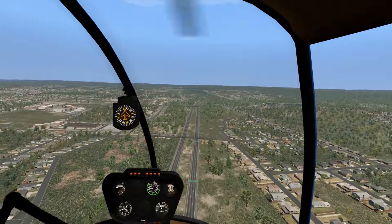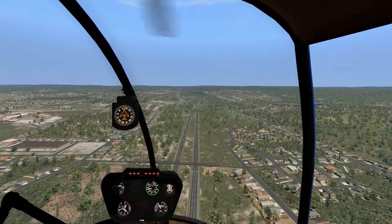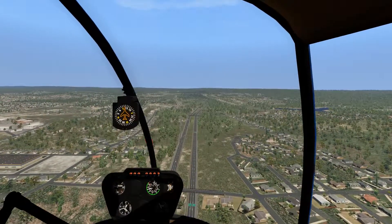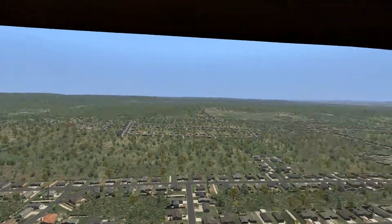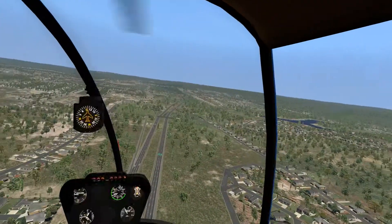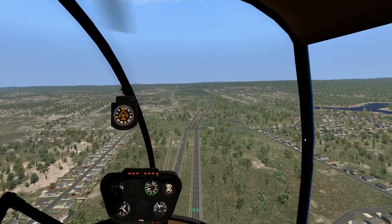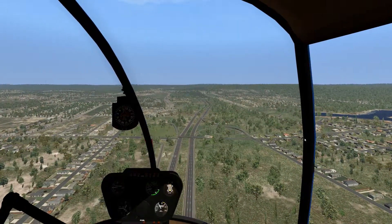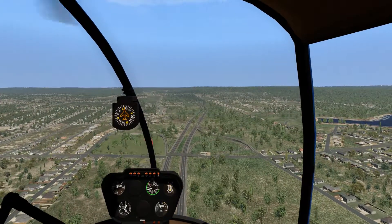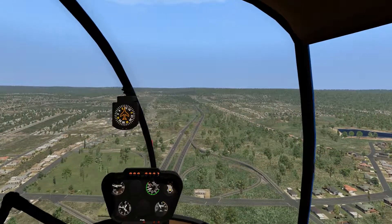We're getting about 86-87 knots, so we're pretty good. We'll be there in probably two or three minutes. Our exit is going to be for the Route 6 exit. By the way, Main Street Manchester is on our left. There's also a really neat community college right over here. Anyway, this is supposed to be about the helicopter, not about geography. I've just got nothing else to say until we get to our destination in Bolton.